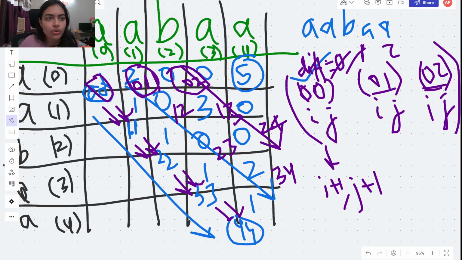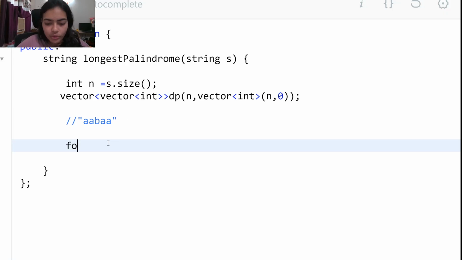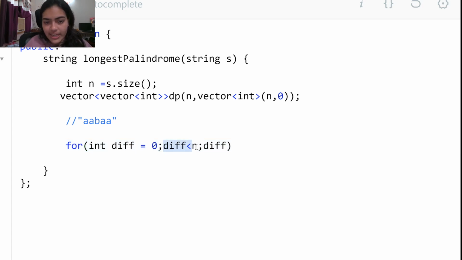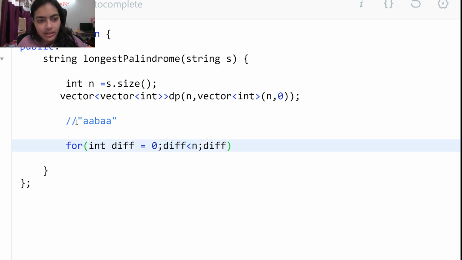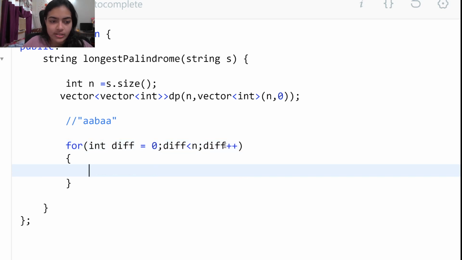So we can use this difference variable. In the outer loop, initially the difference between i and j is 0, and it goes on until difference is less than n. In our case, if n is equal to 5, the difference goes from 0 to 4. Then we can just increase our difference.